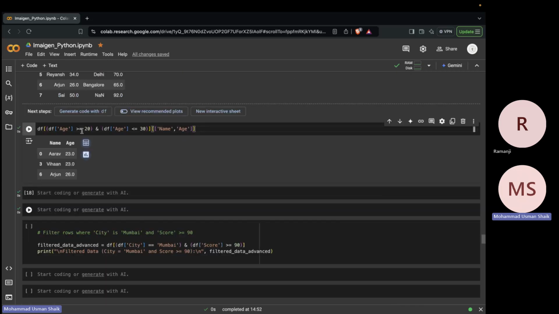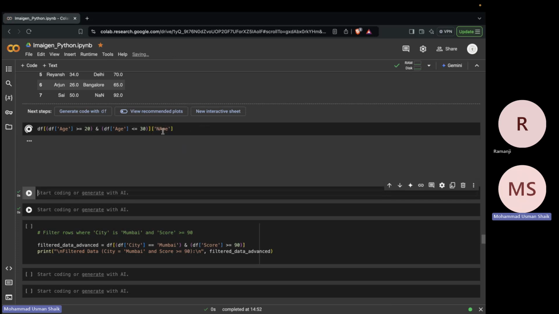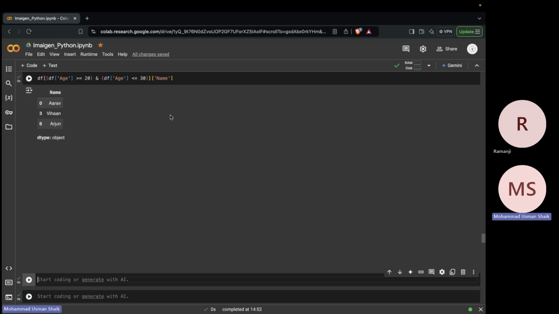So what it is saying, we are applying both these filters on top of this data frame. And out of that data frame, if you want only name, you get it by putting that in a simple list. Sorry, my bad. Yeah, putting that in a simple list.